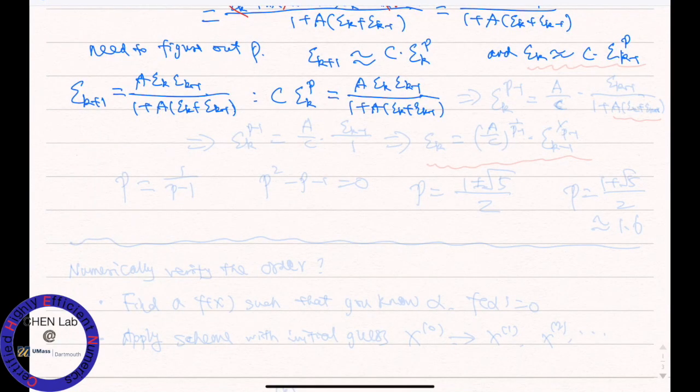Which means that if we cancel the epsilon k from the right, we're going to get epsilon k to the p minus 1 is equal to, I'm going to put the constants together. A is like a constant, right? A, remember, is in terms of f and alpha. So I'm going to move c to the right hand side. What I have then is epsilon k minus 1 divided by 1 plus a epsilon k plus epsilon k minus 1.